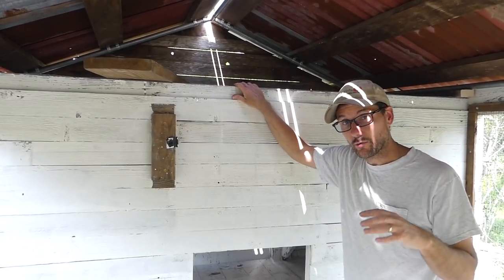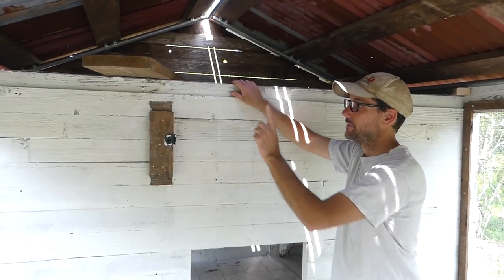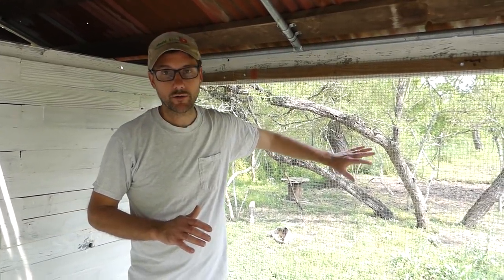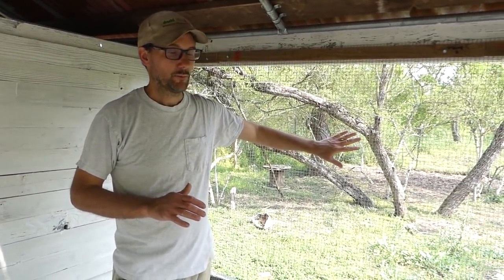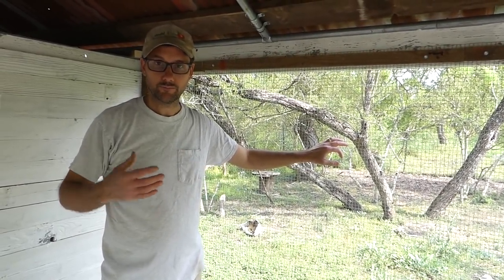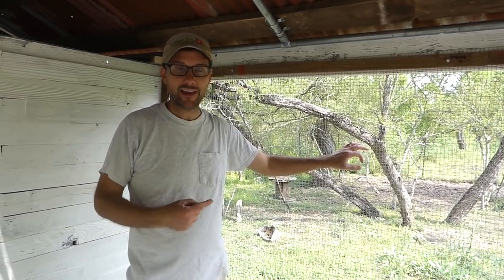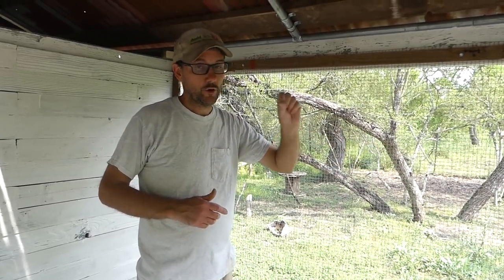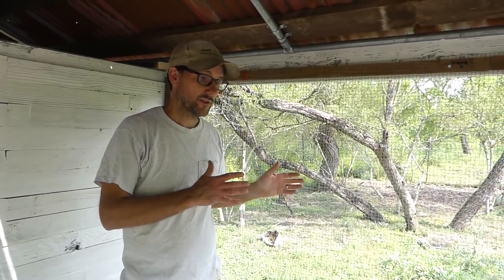Hopefully they don't get into the coop at all. But if they would, at night time, the door will keep them out from this area. This is not a snake-proof coop. But it's going to be a little harder for the snakes to find their way in — because if this were chicken wire with one-inch openings, most of the snakes, like the rat snakes, would be able to climb through, eat their meal, and then they'd have to wait a while to get back out. The half-inch hardware cloth is rigid and the openings are much smaller, so the snakes can't get in.